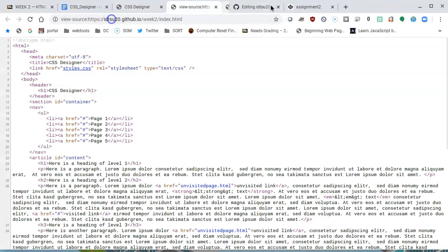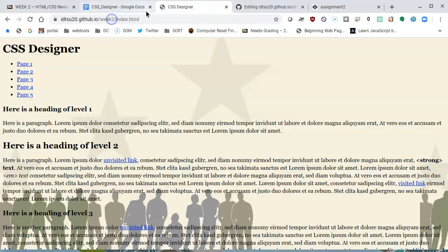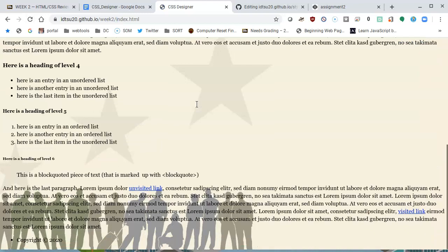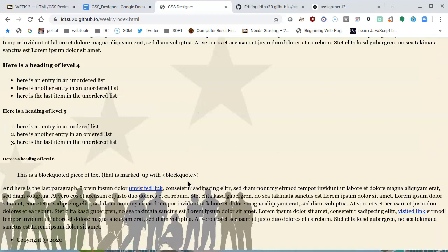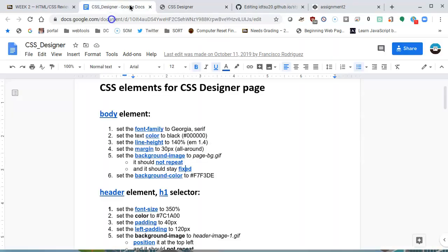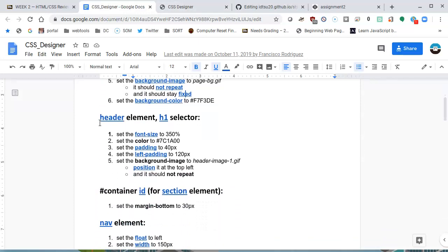So I can close this that I just opened, and I'll see about reloading the CSS Designer, because now it should have the code. Now when I'm scrolling down, see the content scrolls, but the background image remains fixed in the same location. So that's some advancement, and at least we have corrected this, and we can move on to the next thing.